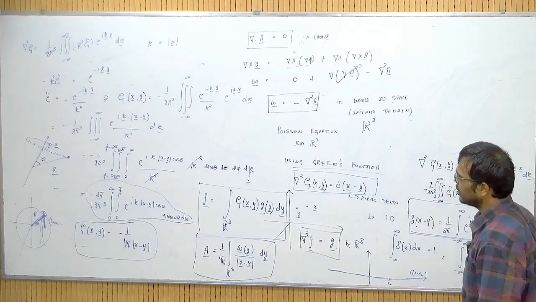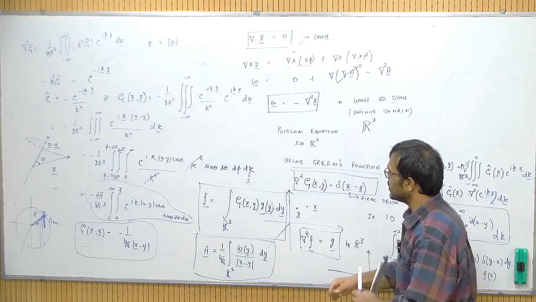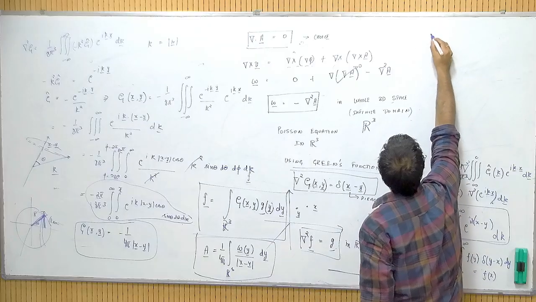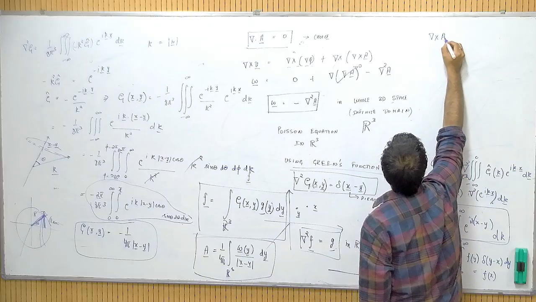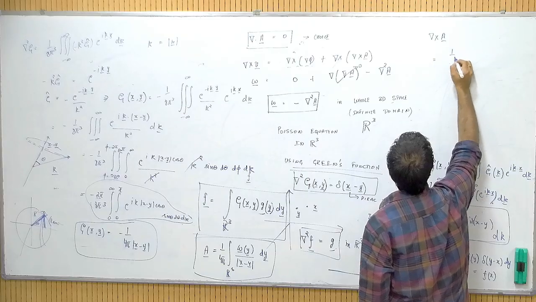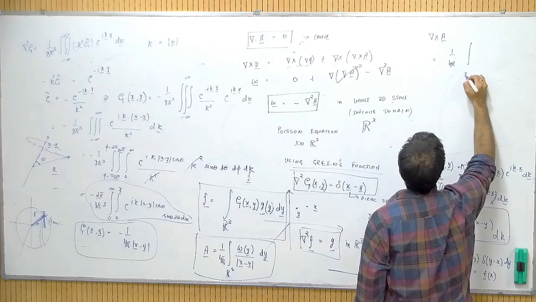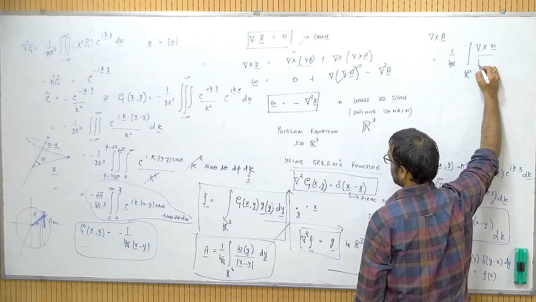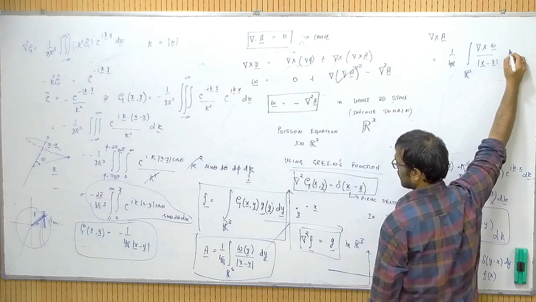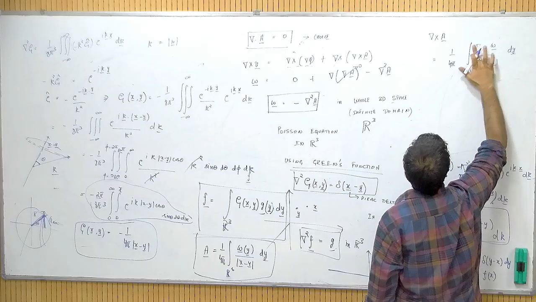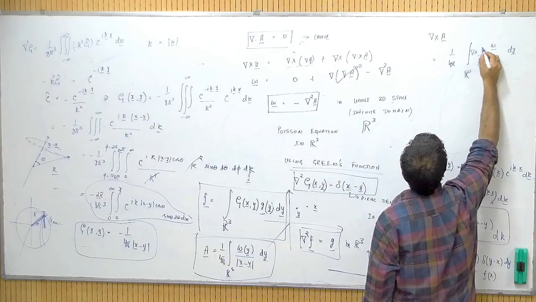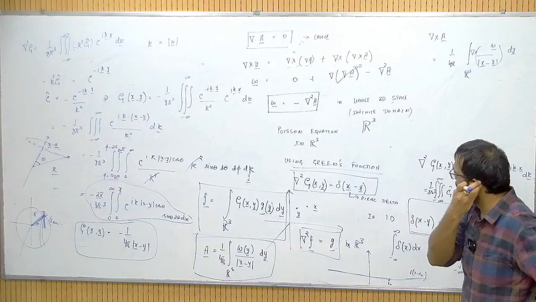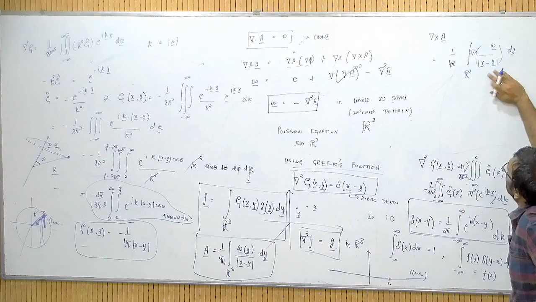This is my vector potential given vorticity omega, and now we can calculate the velocity induced by this omega as del cross A, which is 1 by 4 pi integral over r cube of del cross (omega by mod x minus y) dy. Note this is del cross of this whole thing, and this differentiation is with respect to the x point. So y is your integration point.